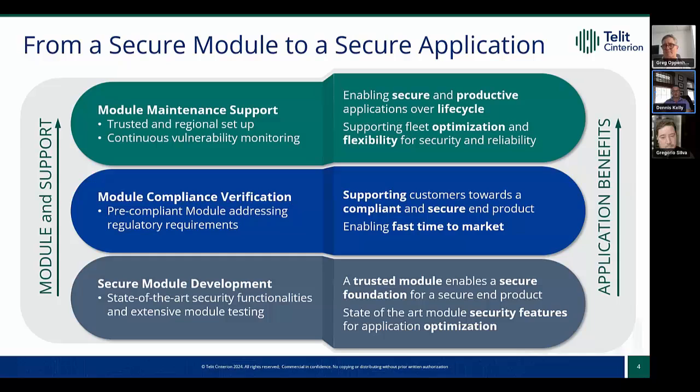You want to make sure that you pick a partner that has a cybersecurity plan. These days more than ever, we're getting hit with new regulations and new requirements, and much of that is centered around cybersecurity. So obviously someone who has a plan, who's addressing what's happening in the market today, but also is nimble enough to be able to address future needs. And I think that goes in parallel to that legacy of evolving the technologies and understanding, all the way backwards and forward, what we're doing here in the IoT space. So very important. And then, lastly, is roadmap.